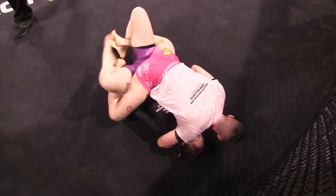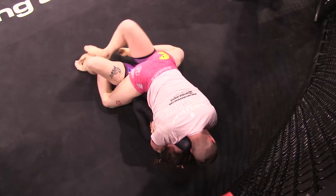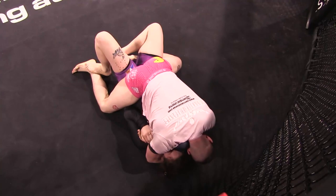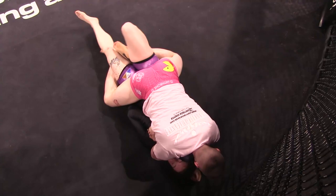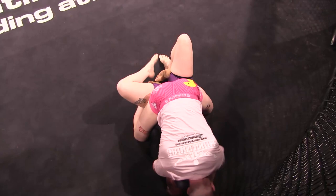Good pass. Mount. Problem with mount is there's only so much you can do, especially in submission only. Against a black belt, they're not going to give you an arm — not easily anyways. You might be able to slide in a triangle if they don't know about it, but Marissa stays so tight in. And we're not worried about getting hit — you get one shot. Marissa can take it. So can Gage. These two are really a great matchup.